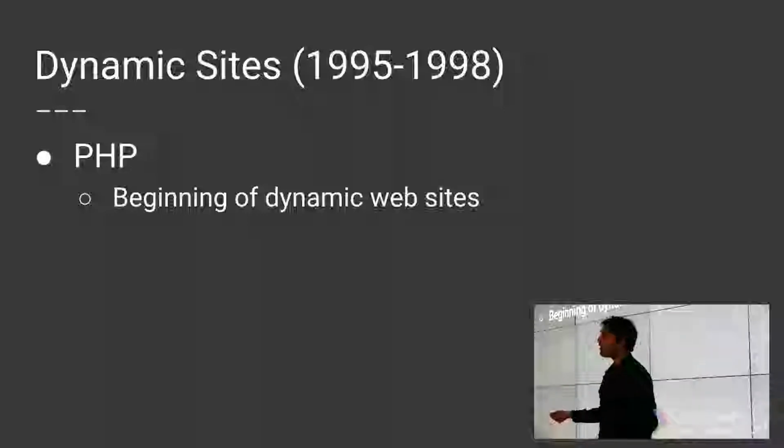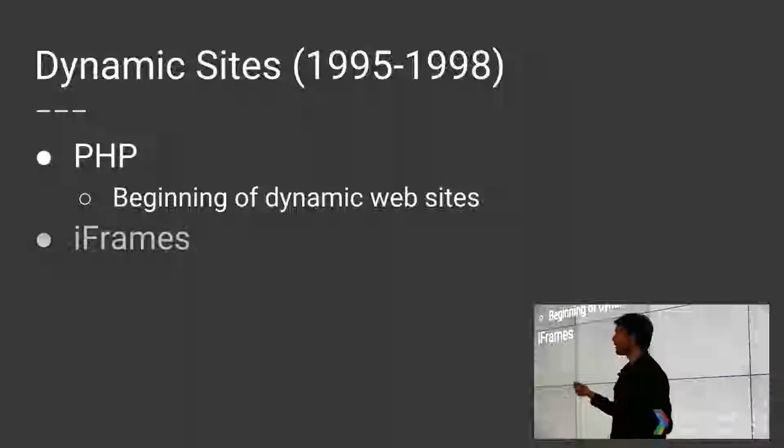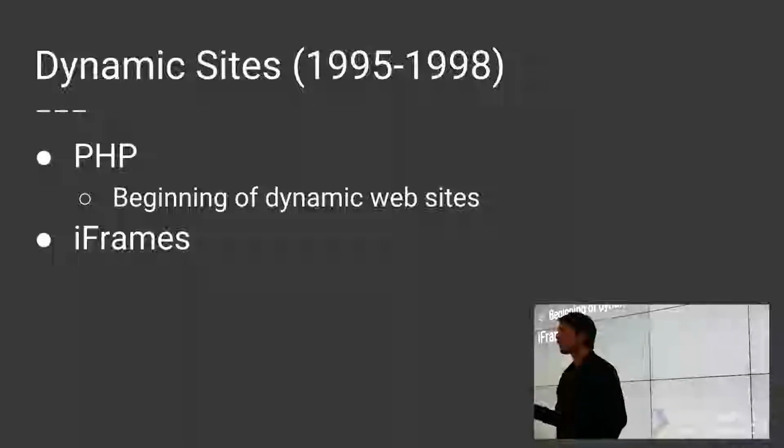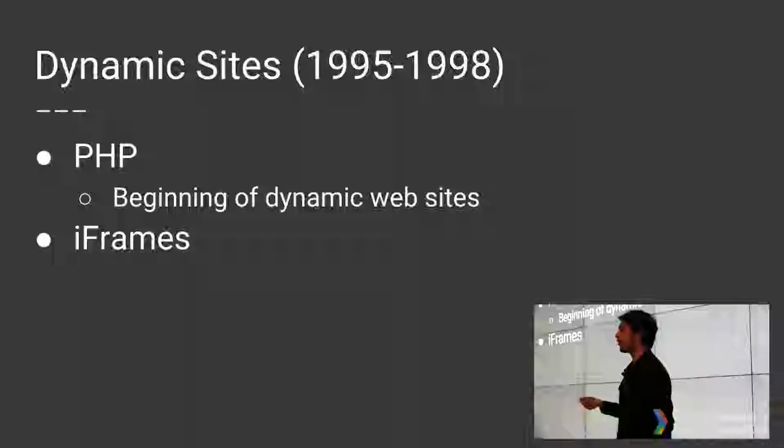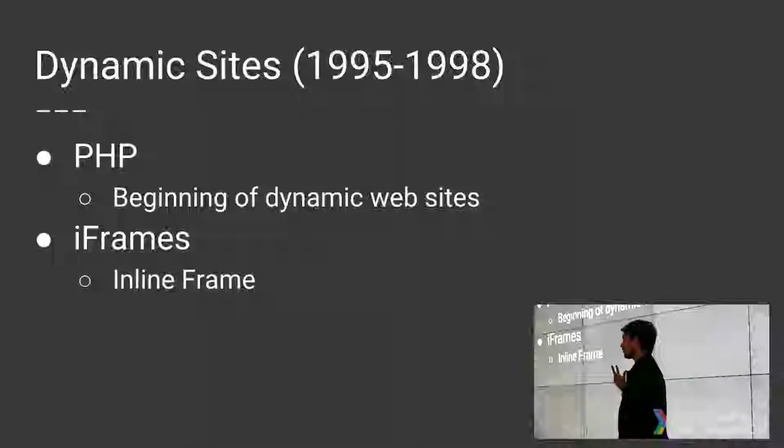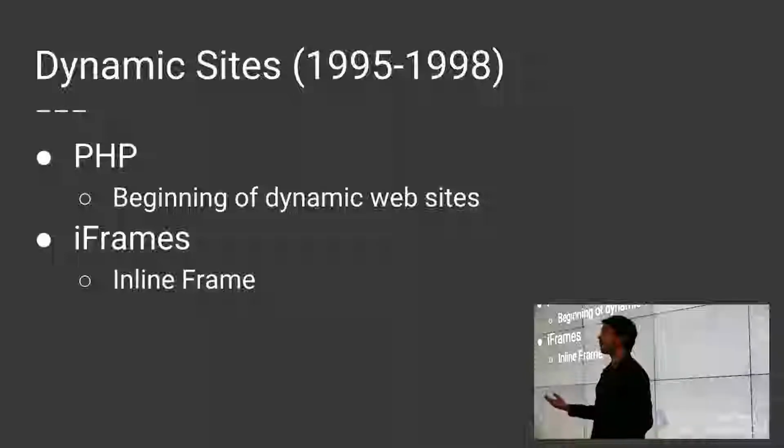Besides PHP, come 1997, we get iframes. And iframes are still used today in some capacity, while I may advise you not to. I want you to think of something like YouTube. You go to youtube.com, you find a video that you want to embed onto your website. There's a few ways to do it. They make an HTML snippet readily available to you, but the other option that YouTube provides is something called iframes, where basically they just embed a generated page into your website where they have the player already set up.